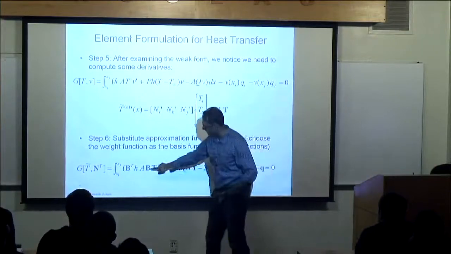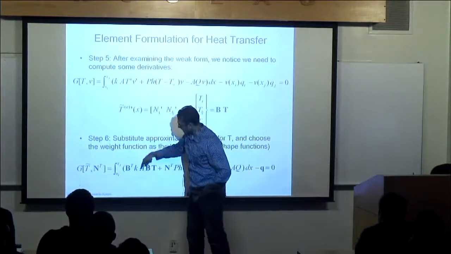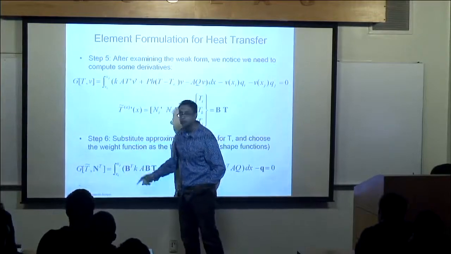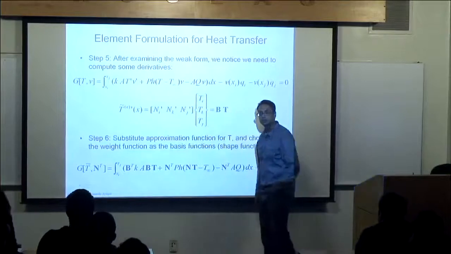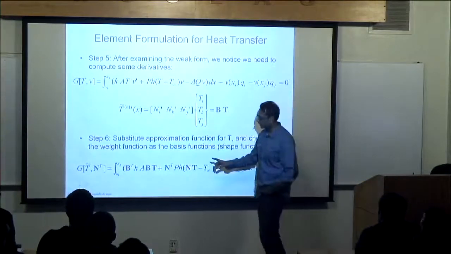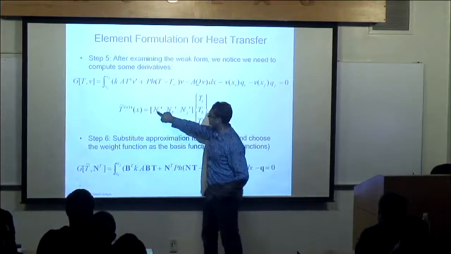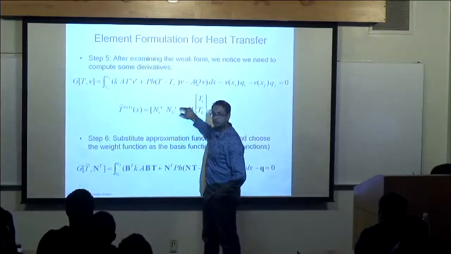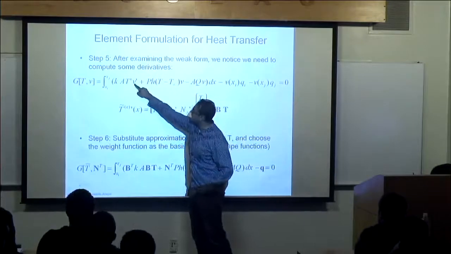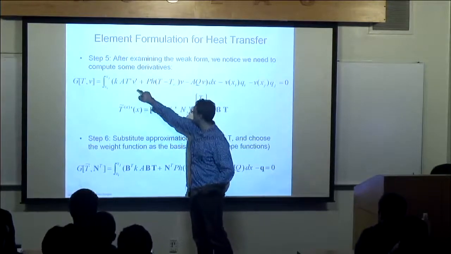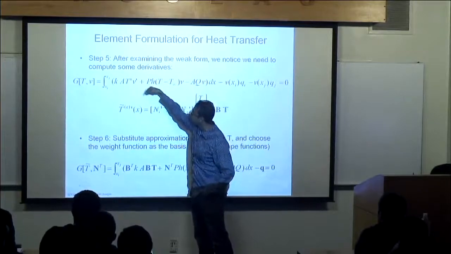So that's this guy here. Ka is that. And then bring the V prime ahead. Make it B transpose. That makes sense. If you're wondering where they came from, all we did there is for V, we selected each of these shape functions for the 3 equations. So for the first equation, V is Ni. For the second equation, V is Nk. For the third equation, V is Nj, and really it's prime for each of them.